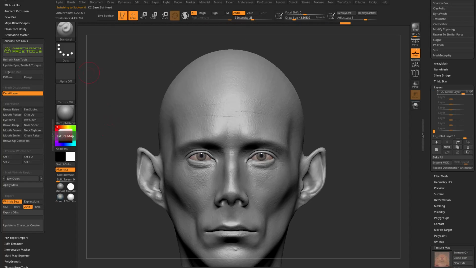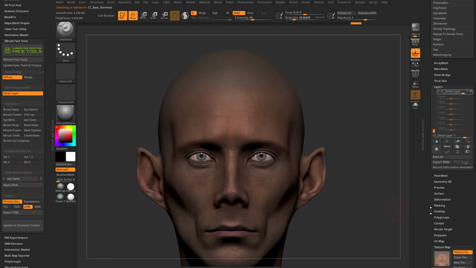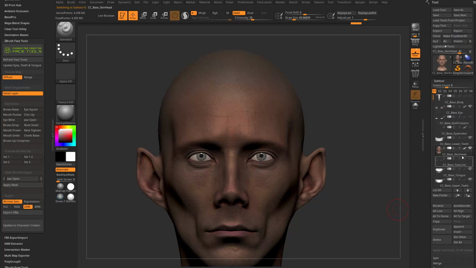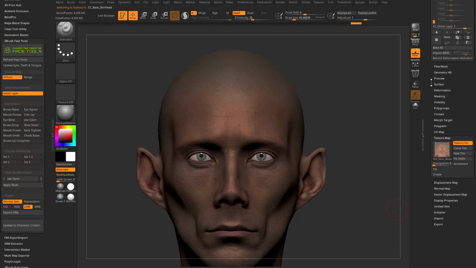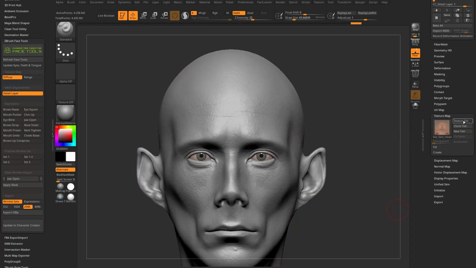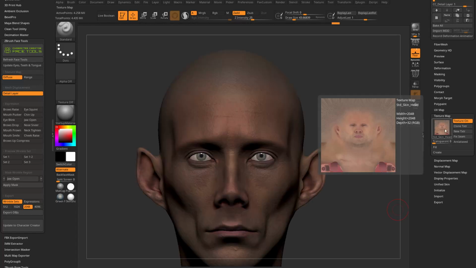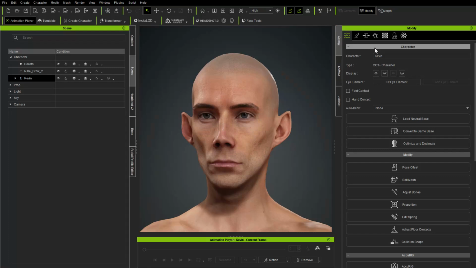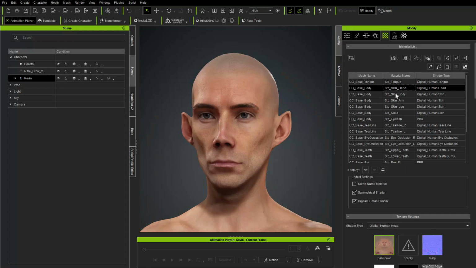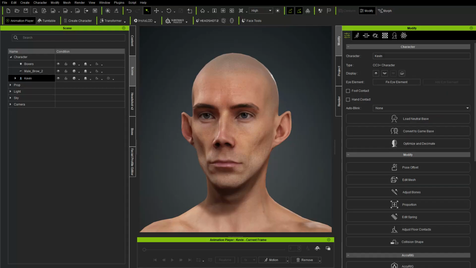Again, working our way down, we have a texture map section here. If we turn on diffuse, that's going to bring over Kevin's texture. So you'll see, again, we have the CC base skin head selected. If we scroll down under texture map, this texture is on. If we turn this off, you'll see it's just our polypaint character, basically, that doesn't have any color applied. So it'll turn this texture on, and it's bringing in, if I go back to Character Creator here, here's our Kevin character. If we go into Material and we choose Skin Head, it's bringing in this base color into ZBrush for us, and we're going to use that as our polypaint base. So we'll head back into ZBrush.